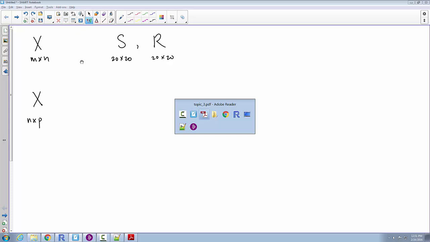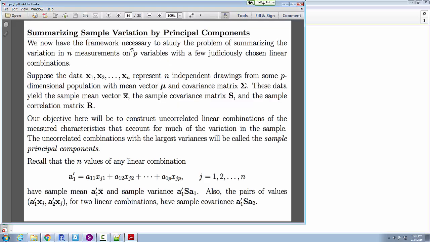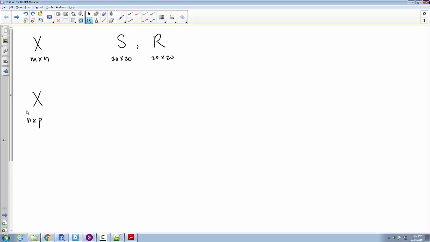That's what the notation in the slides is assuming. You have N measurements on P variables, so capital X is N by P. We are going to try to find new variables. So think of the columns of this matrix as our variables. So it's years of education, annual salary, and so on in the columns. Let's try to take our P variables and boil them down to just one. Let's replace P variables with just one.